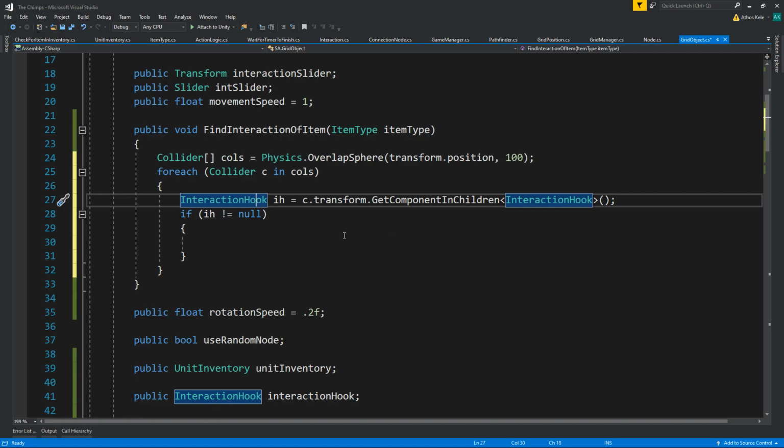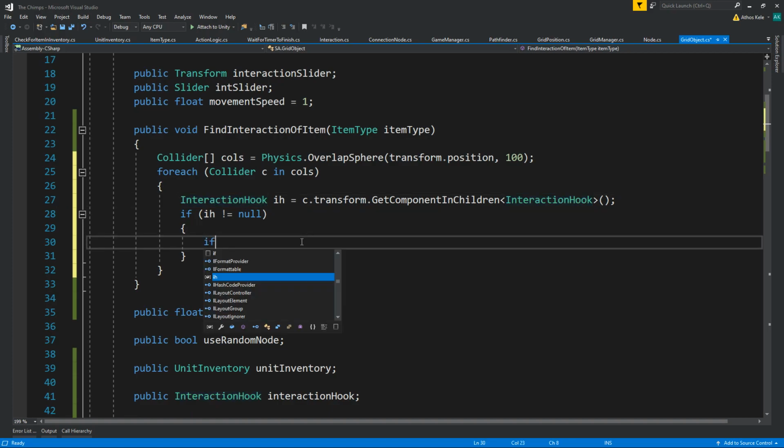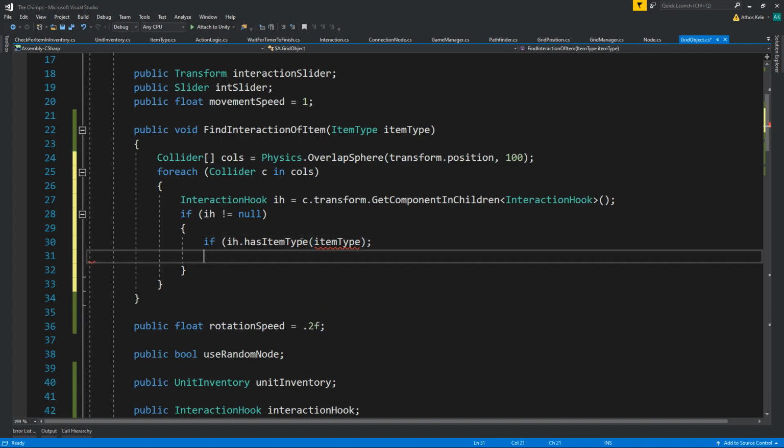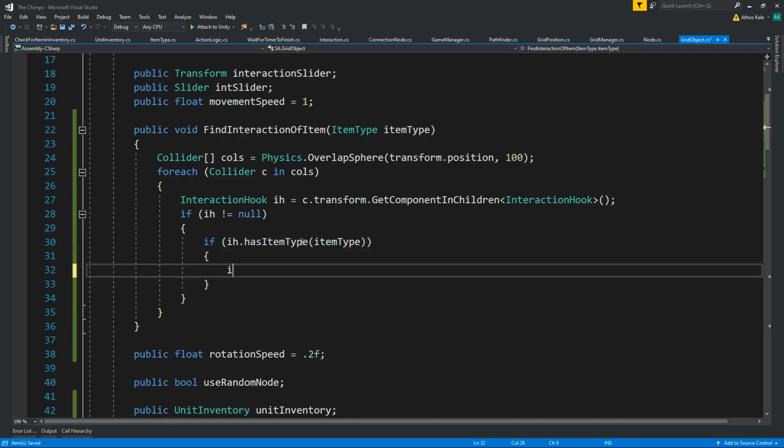Okay, so from here we need to know if IH dot has item type, then you got your interaction hook.